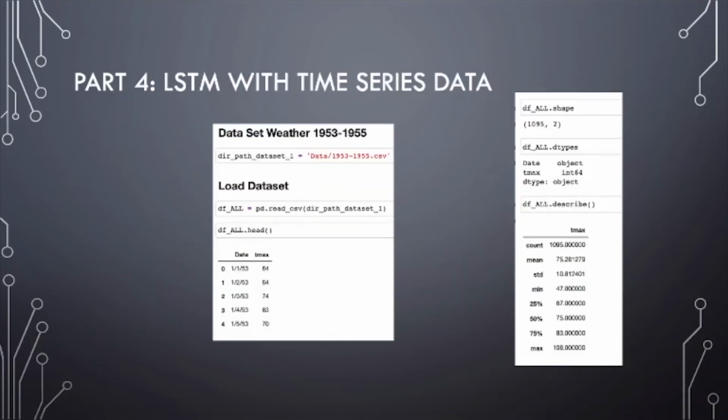Now I will be discussing part 4, LSTM with time series data. In this part, I will be creating a time series data set that has only one numeric attribute. I am able to pre-process this original data set to achieve this if needed. I'm also going to design the network and decide the values of relevant parameters.